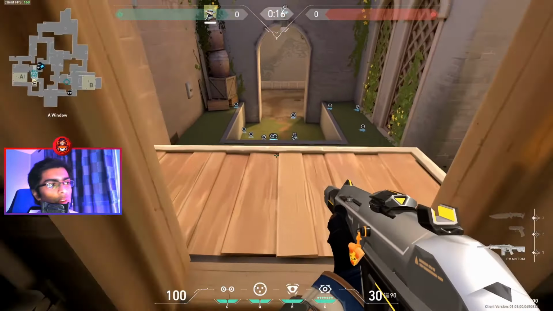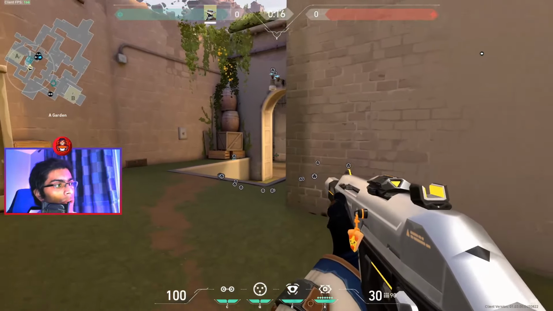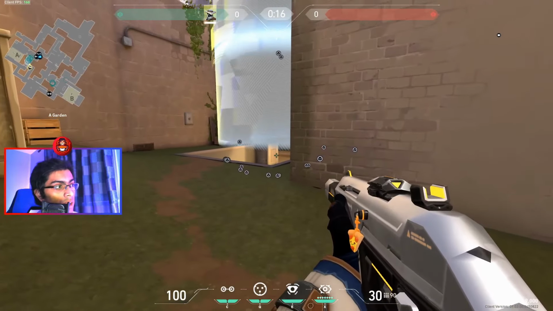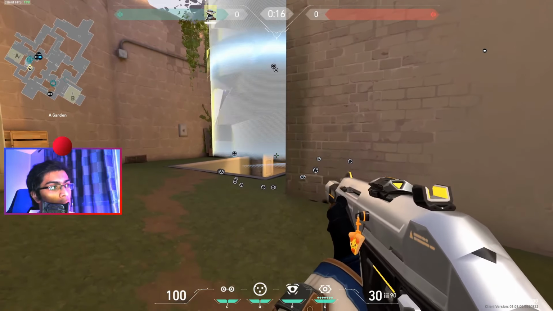Instead of playing this spot over here on heaven, which is the safest spot to play, you can actually drop down and play this spot right over here. This spot is a little better in terms of trying to get kills because you're going to be able to see people that go directly to A.